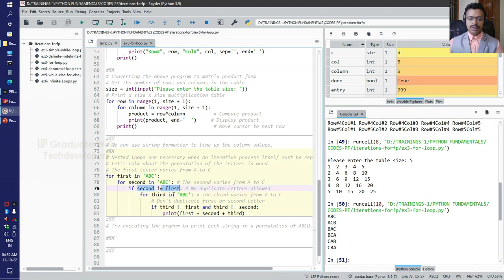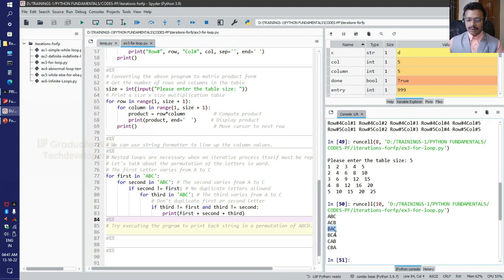Yes, B is not equal to A. And in the third for loop we are selecting the letter C, and in the if statement third is not equal to first and third is not equal to second. So third here means C. Okay, so C should not be equal to first and C should not be equal to second, hence it prints A, the first element, and in the second it selects C, and in the third it selects B.